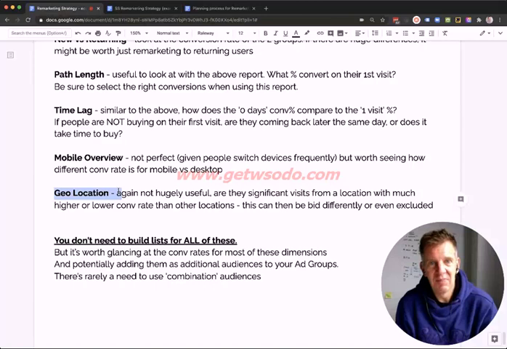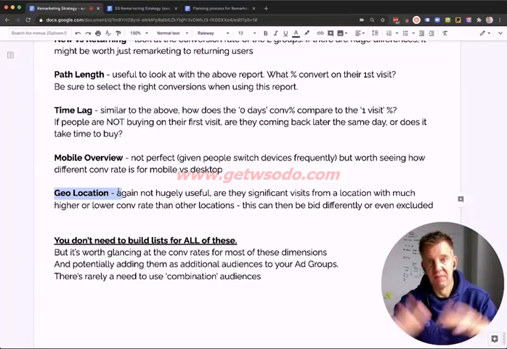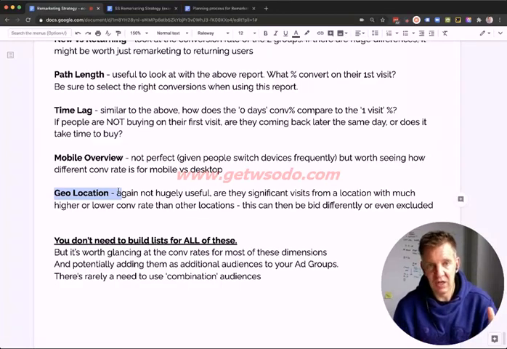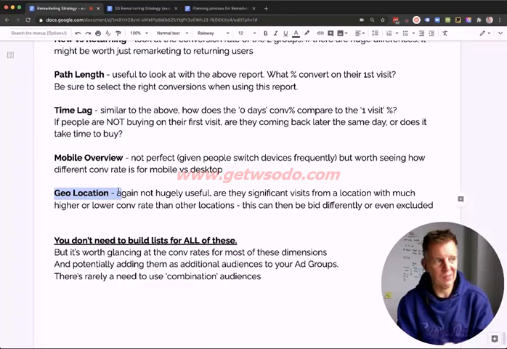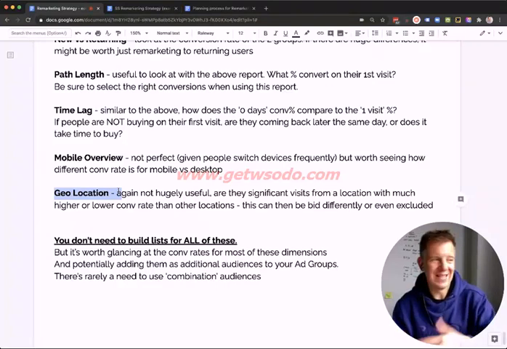That's good to know, and that might affect your campaign settings when you go to set this up in Google Ads. You might decide, oh, okay, rather than show ads to everybody on this list, all countries and territories, maybe I start by only showing ads to people in my local state, because that's 80% of my traffic, but 98% of my buyers. I'll start there. It's more likely to work better.